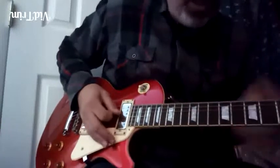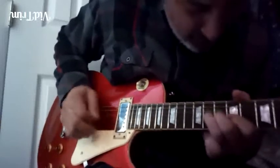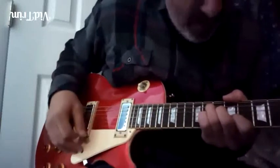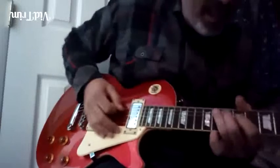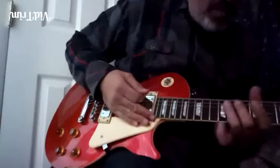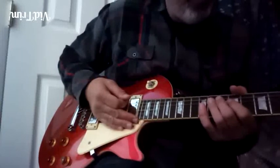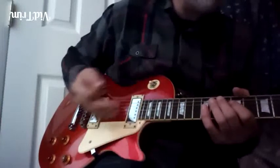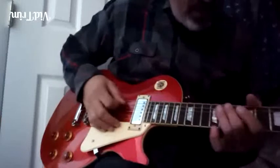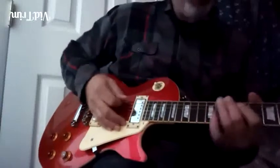So the high energy of the turnaround — because there was the turnaround here. This is the turnaround. And then we're going to start at the top and he brings it back down. So what we're going to do is this turnaround. I don't know if I even went over it before; I think I might have, unless it was just something similar. The last lick we did, I said it's very unique what Jimmy played. That whole thing was pretty unique.